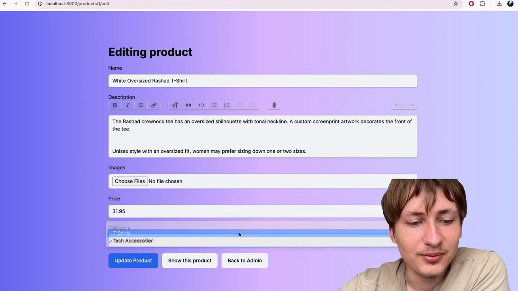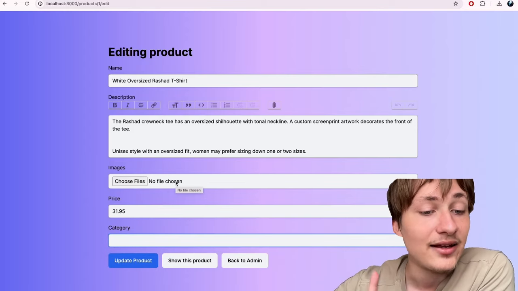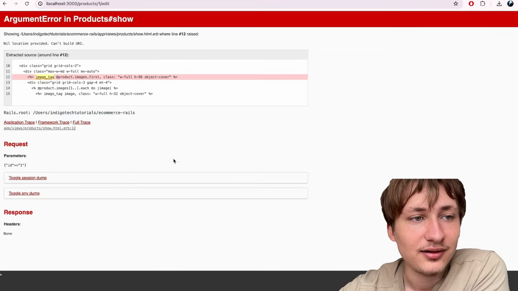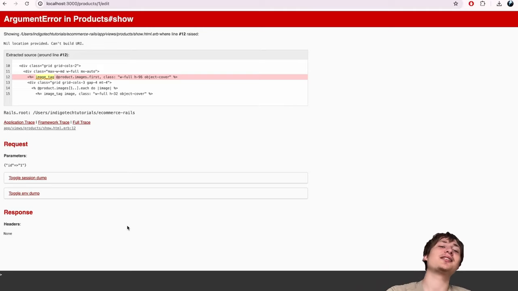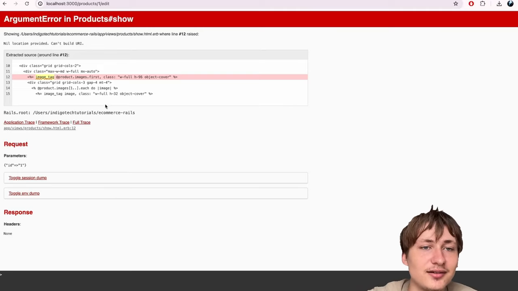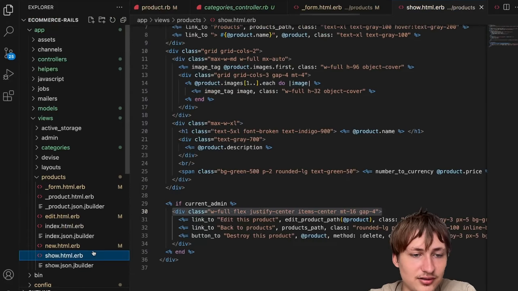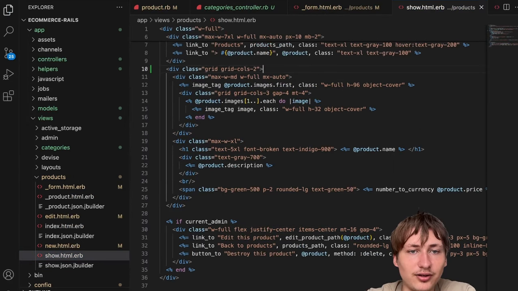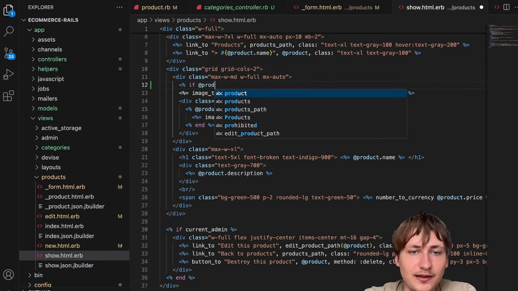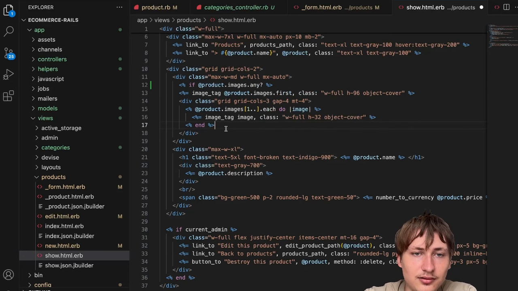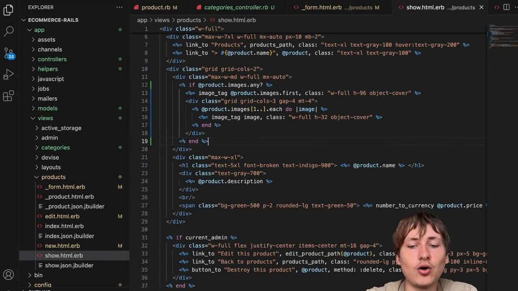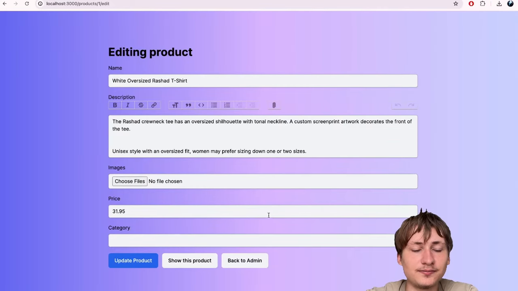That's kind of annoying. I think I've stumbled into that before. But now let's test, can we update the category? So let's try to choose t-shirts as a category. Update the product right away. Oh, we get the problem with the images. That's silly. So on the product show page, we're getting an error because there was no image. So let's go to that show page, product show page, and let's quickly do a condition. Probably just around this whole box or inside of it. If product.images.any. But we're going to have to address that problem with the images. Because every time you submit the form, all of your old images get wiped out, which is pretty annoying.